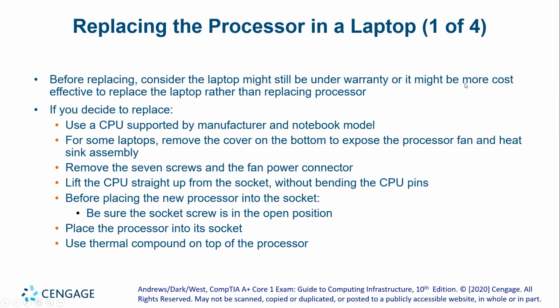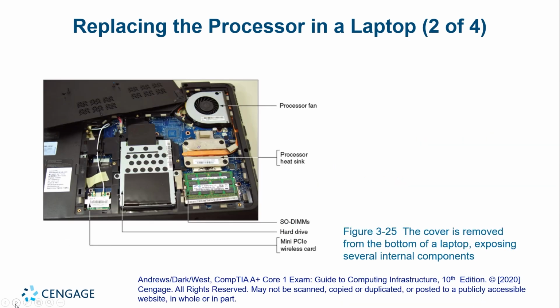Because the motherboards are really specific to the processors that they use in laptops especially, it might just be cheaper to replace the whole laptop than it is to go out and buy a processor and go to all the time and trouble of installing it. If you do decide to do that, it's the same process. You just have to unscrew everything, take the entire system apart, and then change out the processor chip just like you would with a desktop. Put on the thermal paste. The cooler is going to look a lot different, but it's going to fit pretty much the same way.